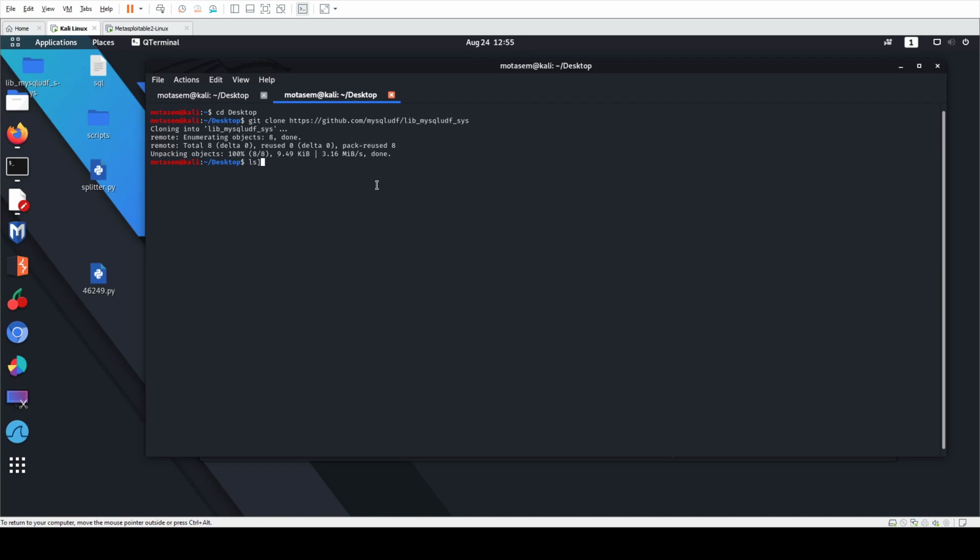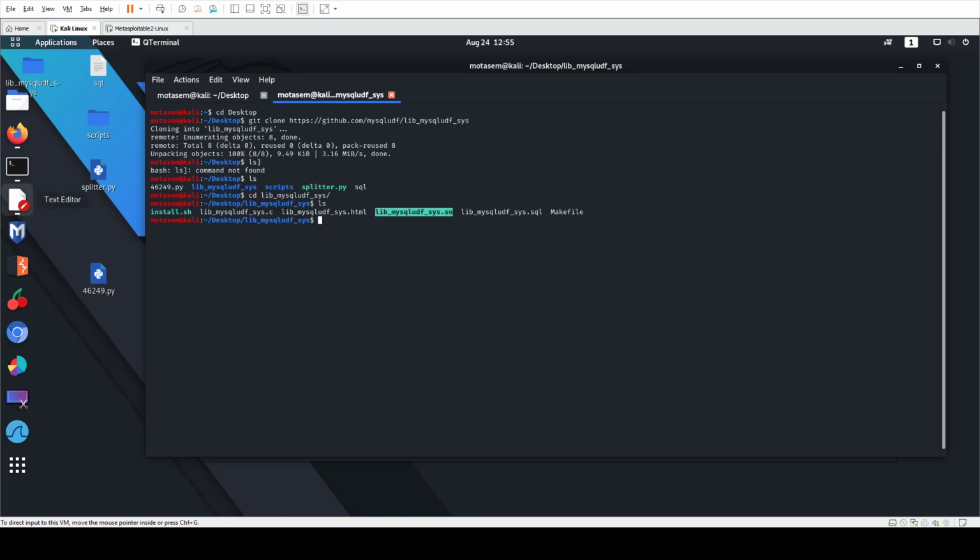Let's go to the directory. Okay, so now we have the C file and we have the shared object file. All right. Okay, let's first understand how we can use these files. So we have the shared object file and we have the C file.